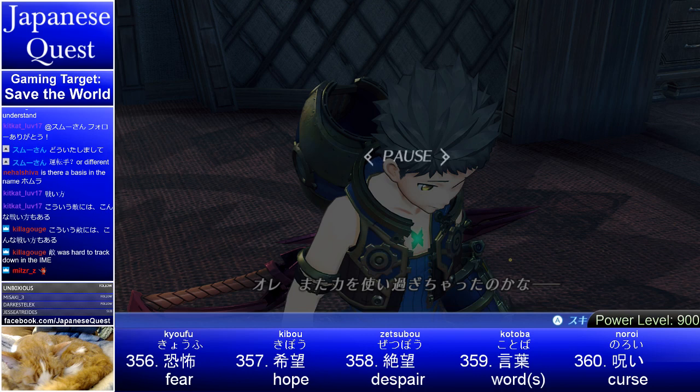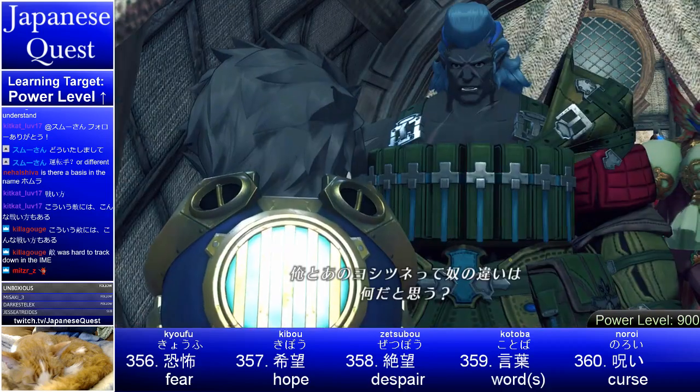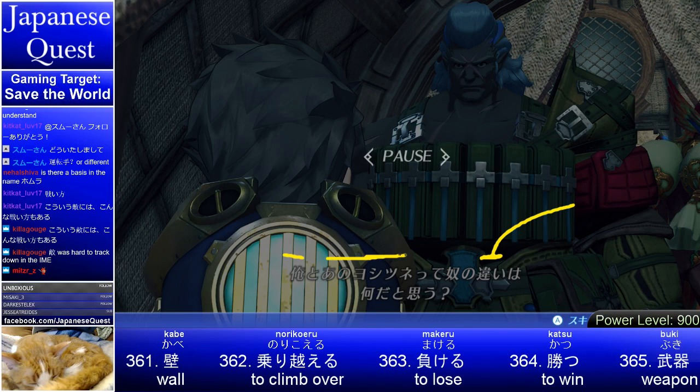See, the problem is, so she is his weapon, so if he uses too much power, it can hurt her. It could maybe possibly kill her. なあ、レックス。俺とあの義経ってやつの違いは何だと思う？ So the thing he's asking about here is chigai, the difference. So what's the difference between ore to ano Yoshitsune? So between me and that guy that we fought, what is the difference?